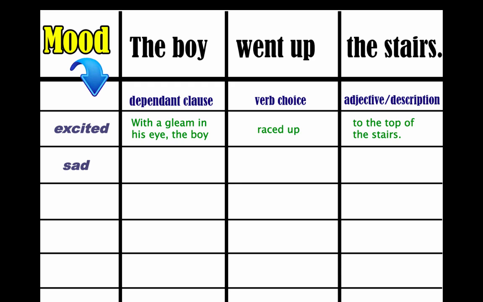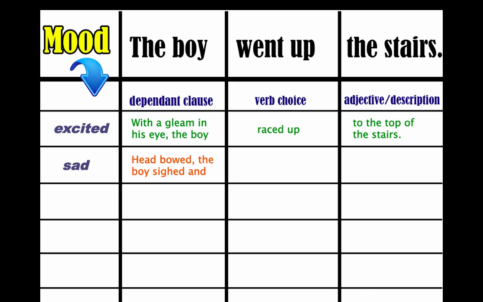Whenever I'm writing and trying to convey mood, I think about what I think someone would look like if they're feeling that particular mood. And when somebody's sad, a few things come to mind. Crying, of course, tears, that faraway look of sadness, frowns on the face, head bowed down, sighing. So we're going to use just that today. We're going to say head bowed, the boy sighed.